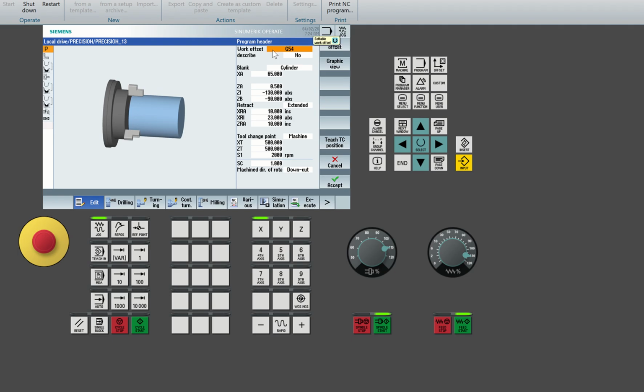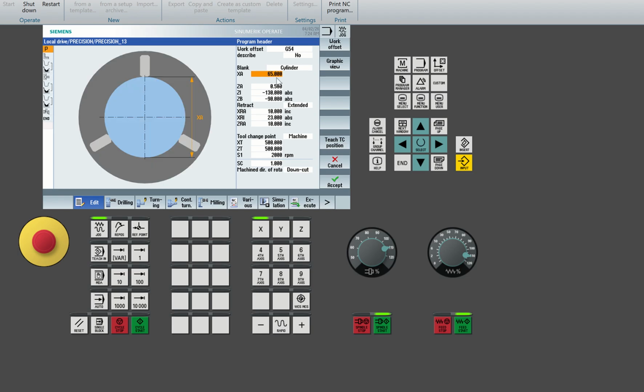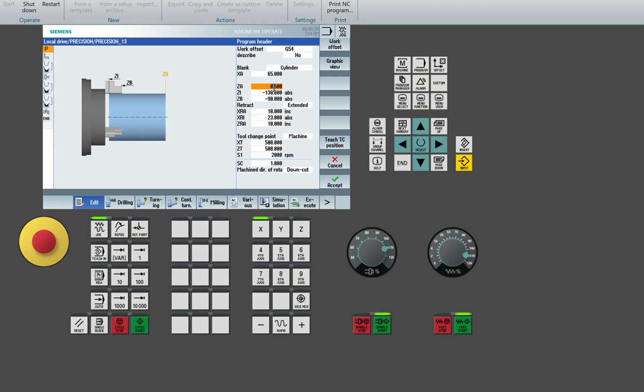We call it the conversational way of creating a program because you are communicating with the machine by filling forms. Like if I want to go to an offset, which kind of offset am I going to pick? I want to take the material, which kind of blank material I'm going to use. I want to put the stock size. I want to put the amount of facing. I want to put the length of the stock. I want to put the amount of the stock held from the far end to the end of the jaws.